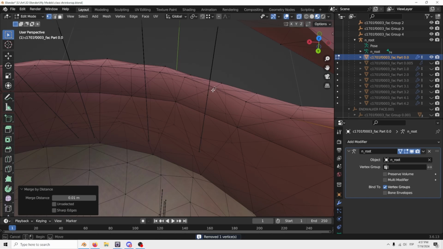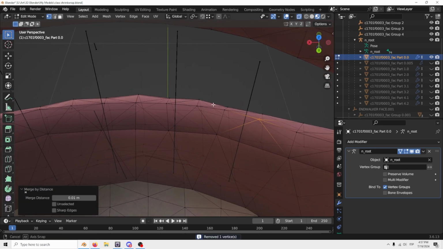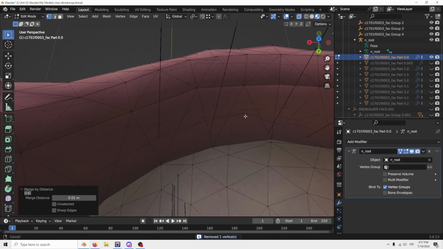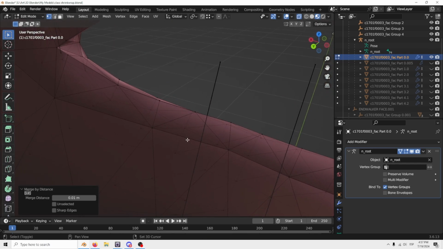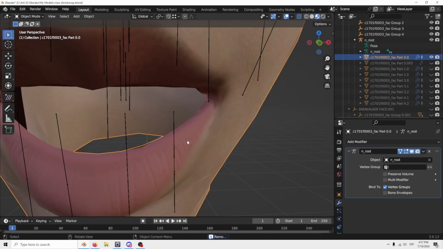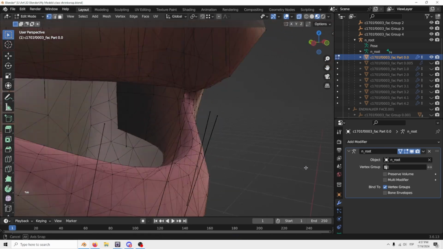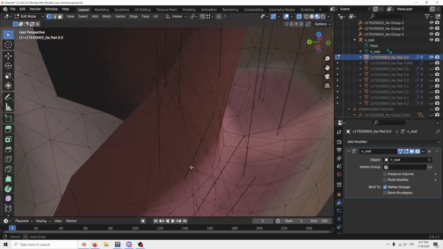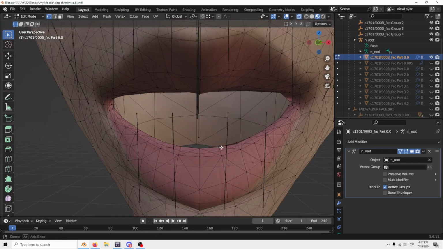I'm only merging by distance because I noticed that they are still pretty separated, but most of them are animated, or I should say they're being posed as intended. So I don't really need to join all of them if I don't want to.